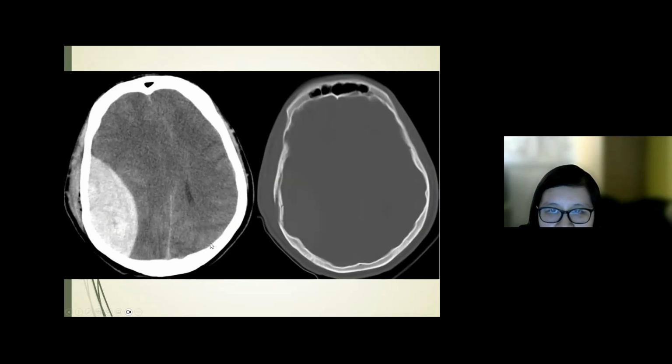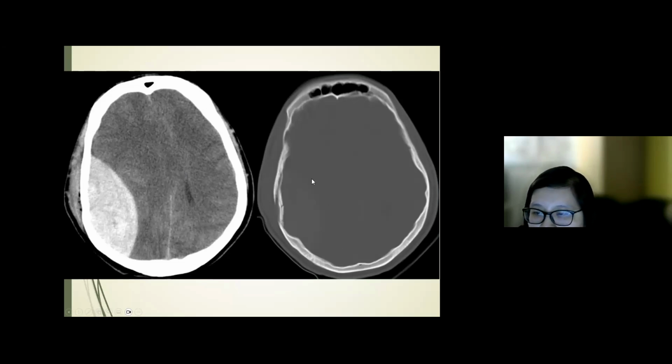So in this image, this is an image taken of a patient post-fall. We can see that there is a hyperdense lesion in the right cerebral, which is biconvex, or what we call a lentiform shape. So this is actually an extradural hemorrhage, and of course it caused a midline shift to the left side as well, and we can see there is a scalp hematoma on the right scalp as well.